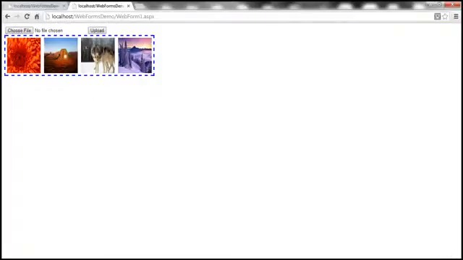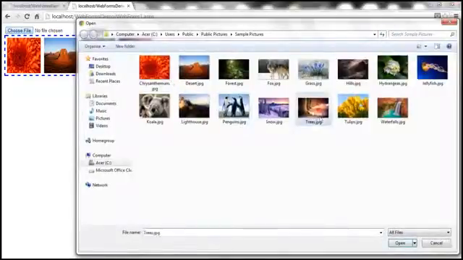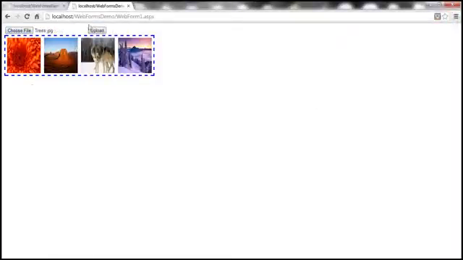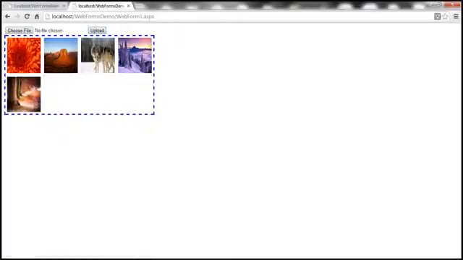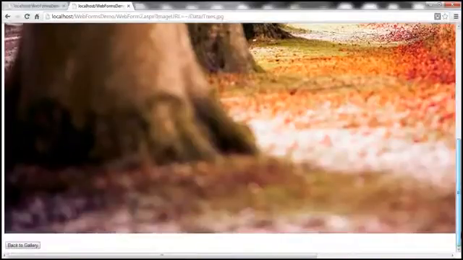And one more thing to notice, look at that, the first row is filled up. So if I am going to add a new image, that should be added to the second row, and the height of the image gallery should be automatically expanded. Look at that, I click that and we come to the original image.